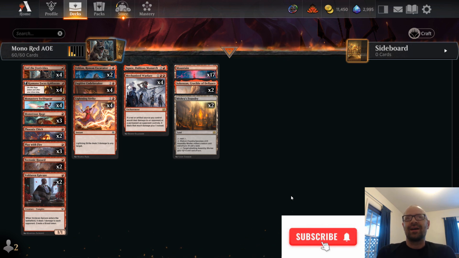This is kind of my take on mono red, sort of as a more AoE type deck, or area of effect, with End the Festivities and Tectonic Hazard. So I think this will be really good against the Boros Convoke decks that are running around. Mono white humans should be really good there, and also just decently good against mono red itself.